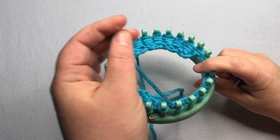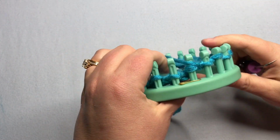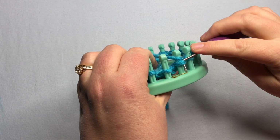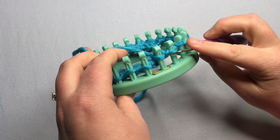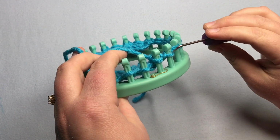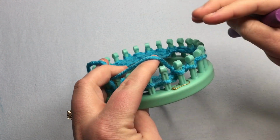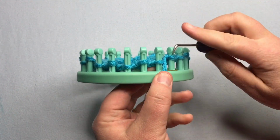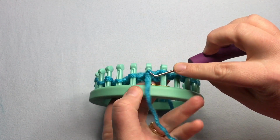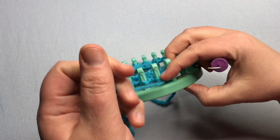All right, so we've done our foundation round, and we want to do round 1 with knit, purl, knit, purl. So make sure that you notice that you finished with a knit on that foundation round. You're beginning with the same stitch because you're working in a spiral when you work in the round, and it'll start stacking on top of each other to complete that pattern. So round 1, knit, purl, repeat all the way around. Pause your video and I'll see you for round 2.